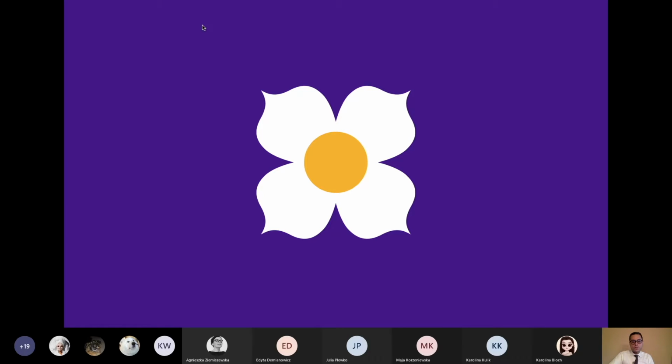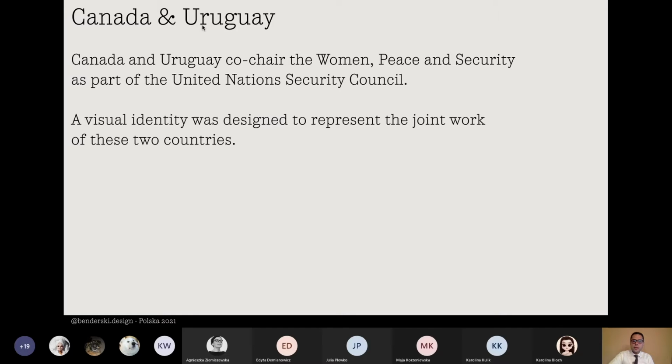So you're going to see that in order to create this flower, this symbol, this logo, I asked a lot of questions about what I need for the image to be born. It's not that I just want a flower. I like flowers that are white and yellow, and I made it. No, that was not what was going on.